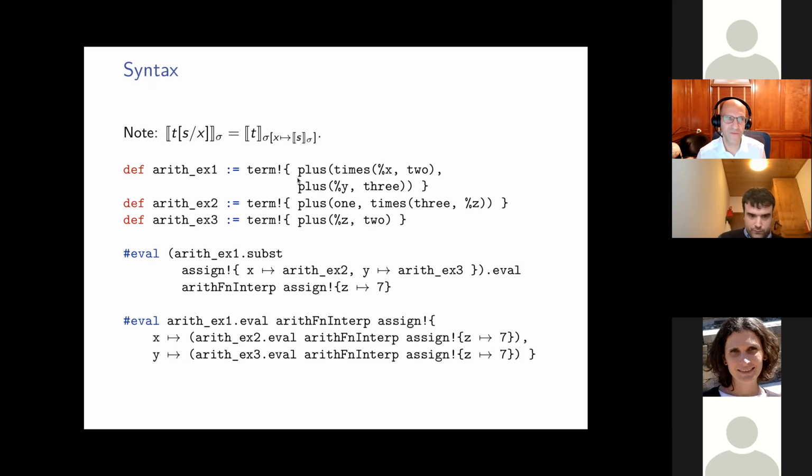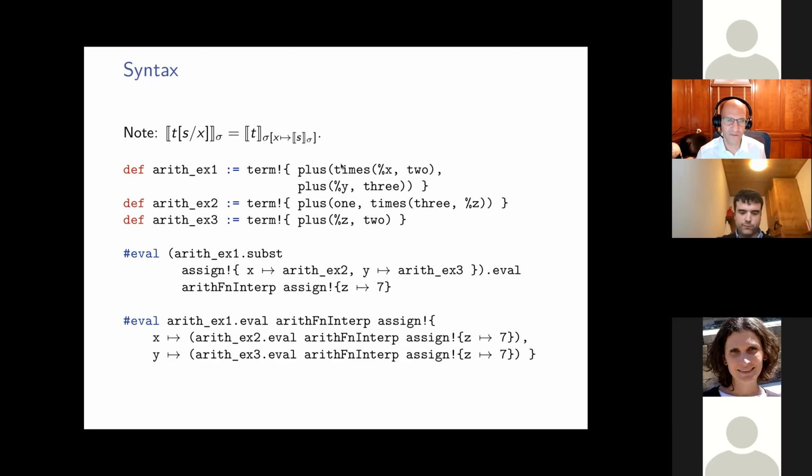So we give them an interpretation of symbols like plus and times. It's easy again to represent that. But so here's the term, x times 2 plus y plus 3. So we just give them 3 terms. And here you can see you can do 2 things. The first one has variables x and y, and the second and the third have the variable z.